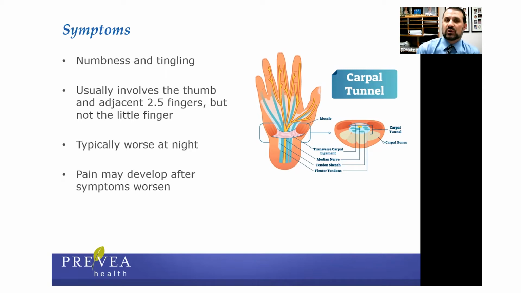Typically, someone who rolls into my office and says, I think I have carpal tunnel, has had problems over the last year or two. It doesn't usually happen overnight. It involves numbness and tingling, and when it gets really bad, people wake up in the middle of the night and shake their wrists and even get out of bed. They can't sleep. That's why sometimes we sleep with our hand turned over, or we wear Velcro wrist braces at nighttime to keep the wrist from flopping down and putting pressure on that nerve.